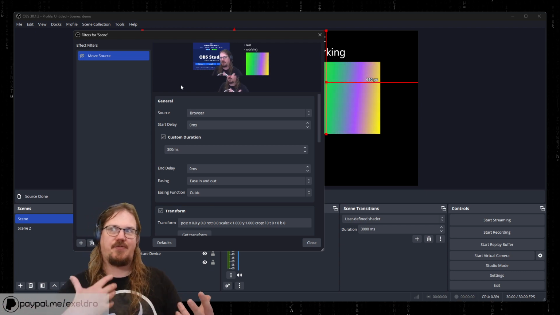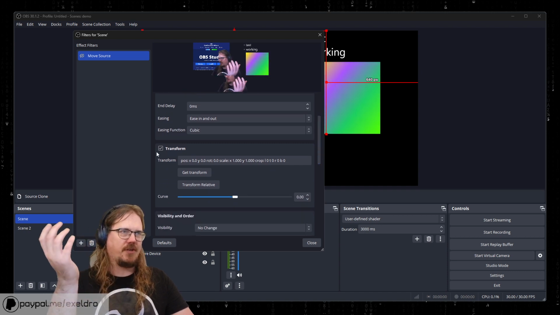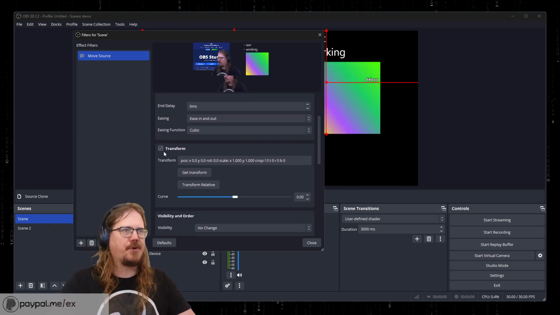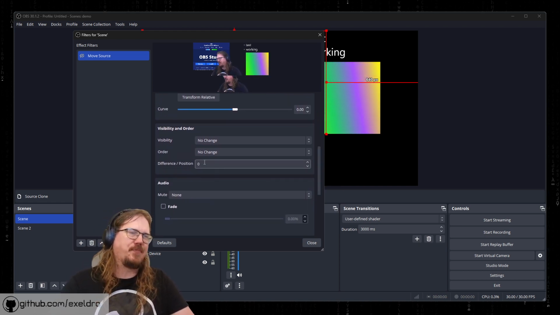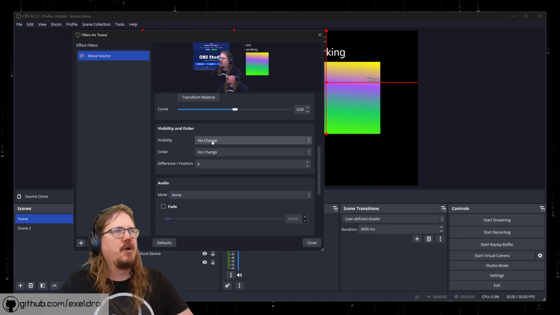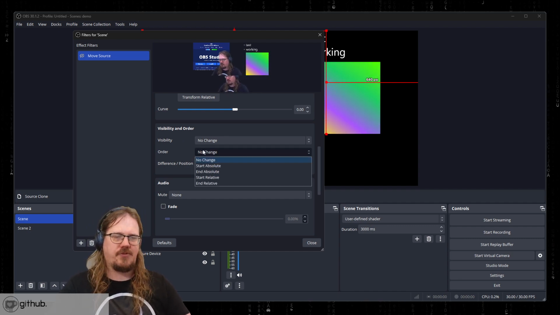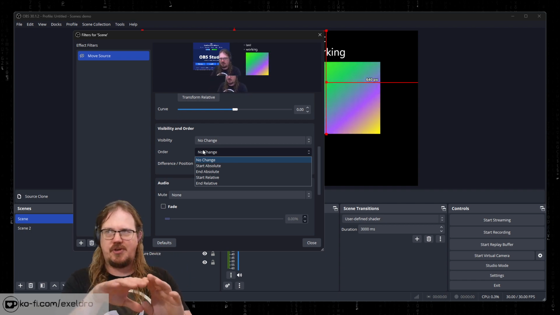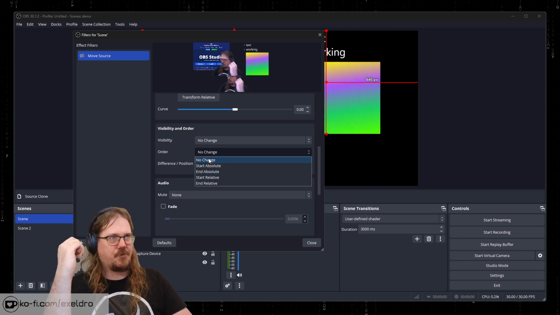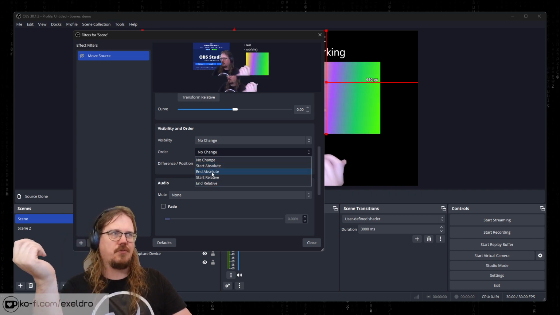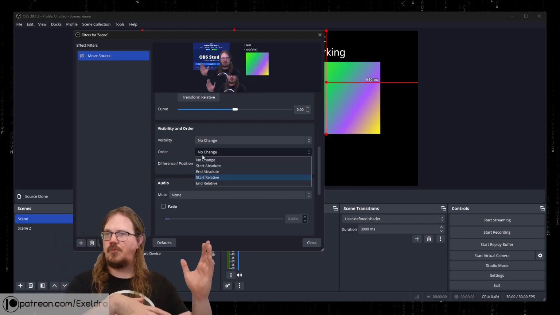Most people who have used move source filters know it from moving a source in the transform part. But there are some other parts here. For example, if you want to have a source behind another source and later have it in front, you can also change the order of the sources at the beginning or end of a move.